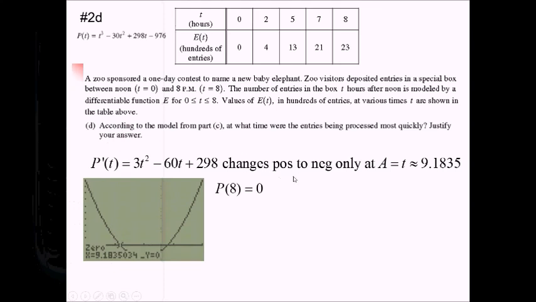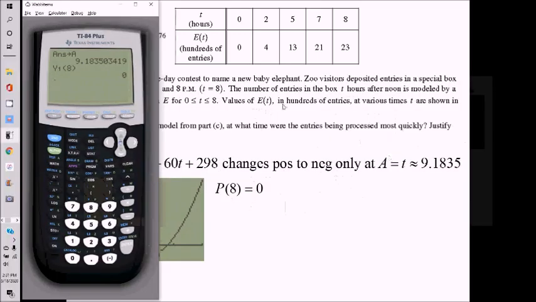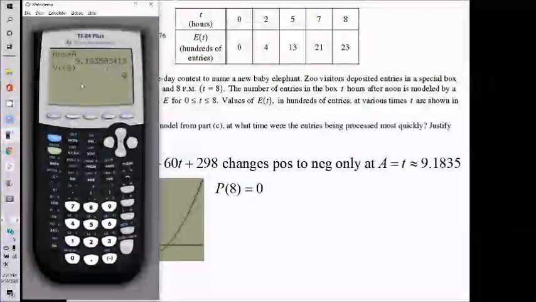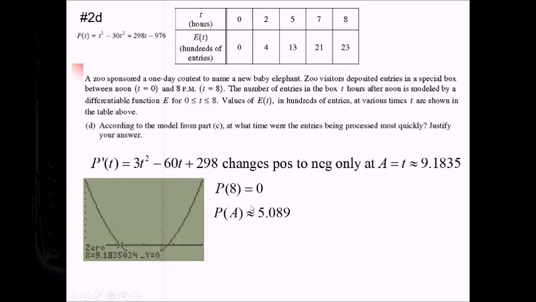And next, I'm going to test out time A. So going back here. Now this gets a little bit easier as I go. I'm just going to yank my input from before, and I'm going to replace 8 with A. Press enter. Comes out to about 5.089 and some change. So that's definitely better than 0.